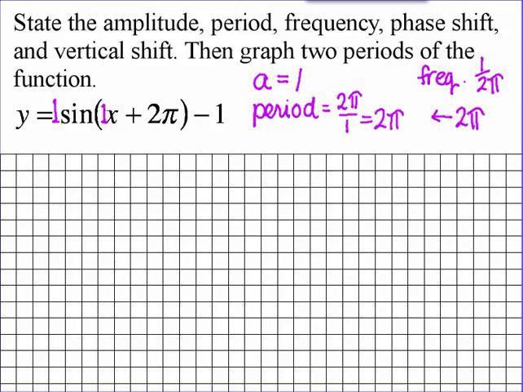And then the vertical shift. What am I going to do for my vertical shift? Down 1. Good. So the vertical shift, remember, is going to be exactly the same as what this is here. The phase shift is going to be the opposite. Okay? So now we're going to go ahead and graph that.